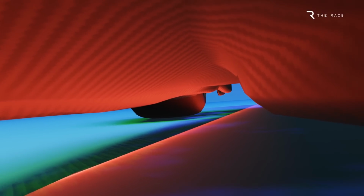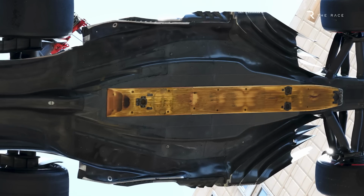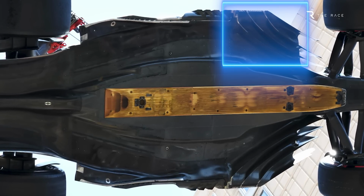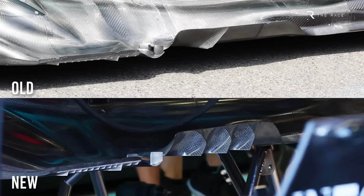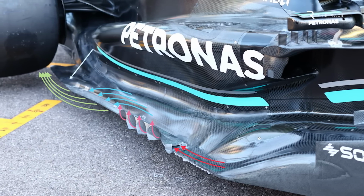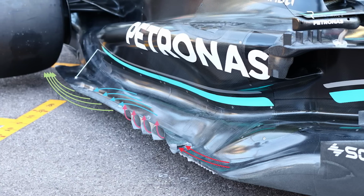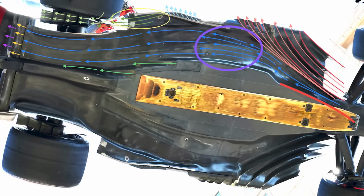The airflow in the underfloor is a complex one of multiple interacting airflows. It's also a very three-dimensional process, with the expansion rates managed not only by the vertical shapes, but also what might be called the topography of the floor. Towards the front of the floor, you can see how the airflow is turned using the 4 permitted vanes, with these mostly turning the airflow outwards. The small vanes on the outer edge of the floor act almost as an extension of these splitters. The outer corners will set up some vortices which work in conjunction with aero detailing on the outer edge of the floor. If this works as intended, this will reduce the airflow that the low pressure under the car will be trying to pull in.